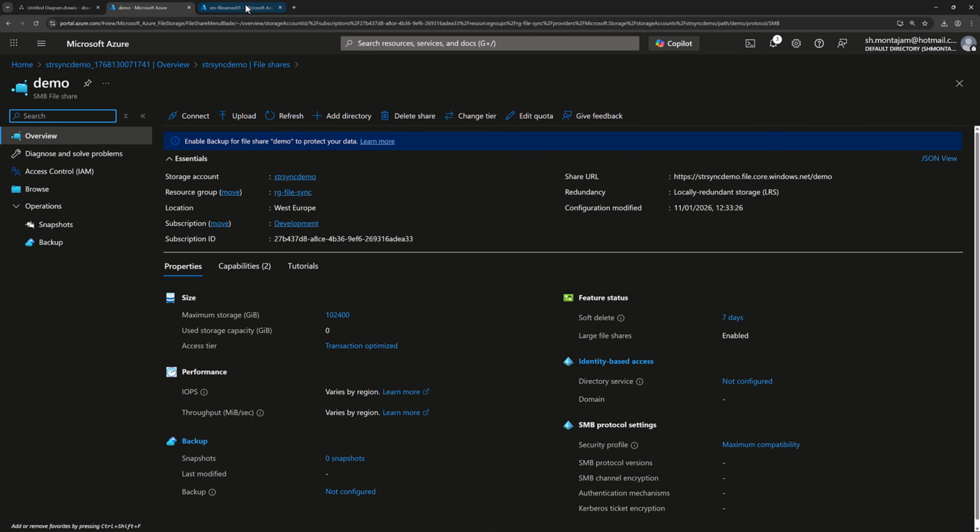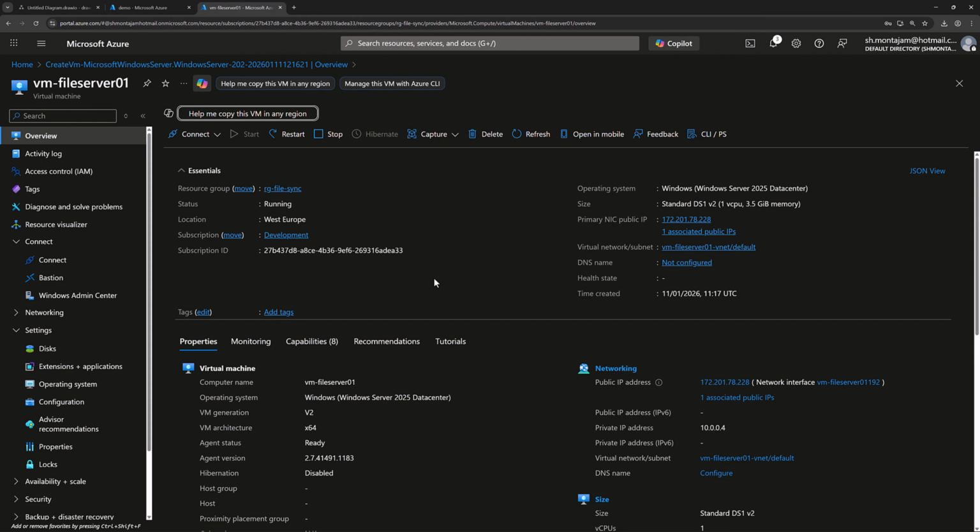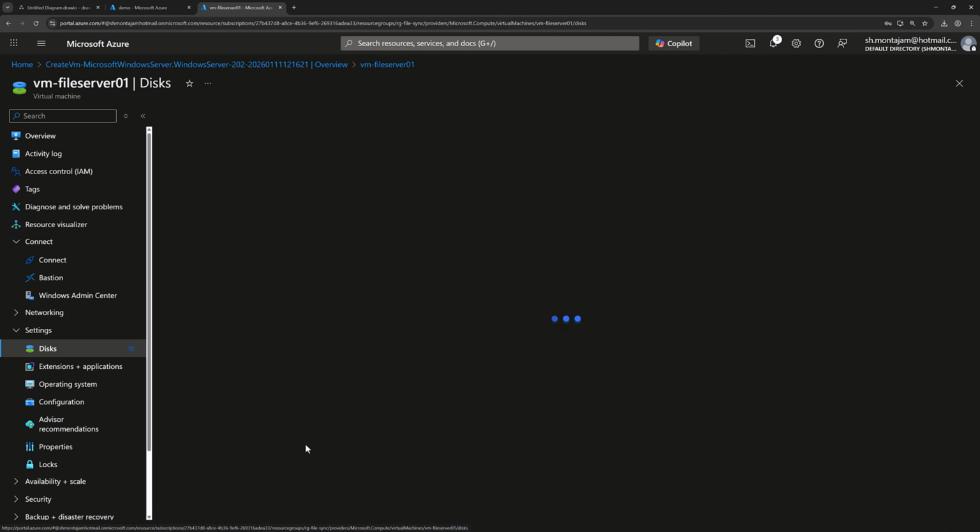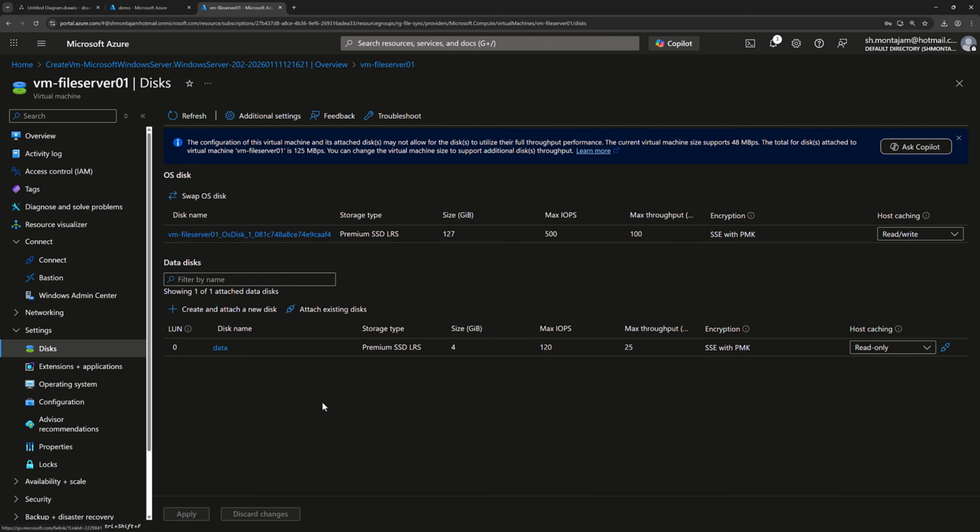And also I created a virtual machine to simulate the on-premises server, which is called VM File Server 1, with the operating system of Windows Server 2025 Datacenter. And I also attached a data disk which is separate from the OS disk.